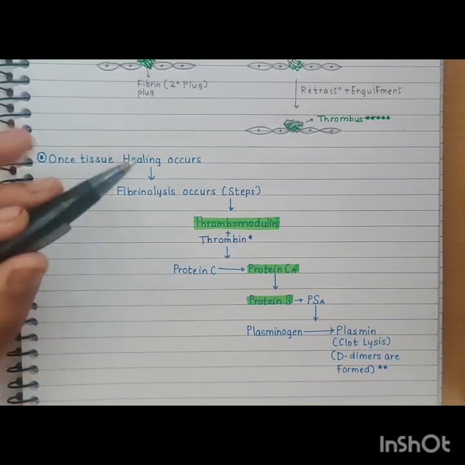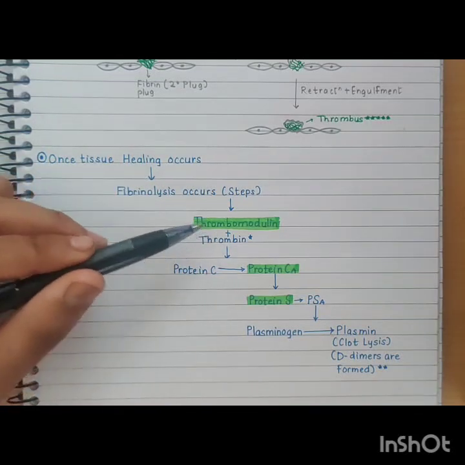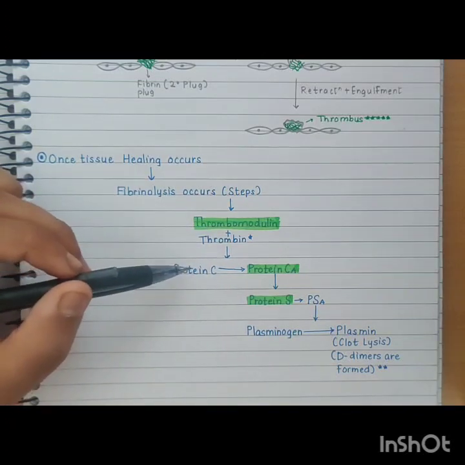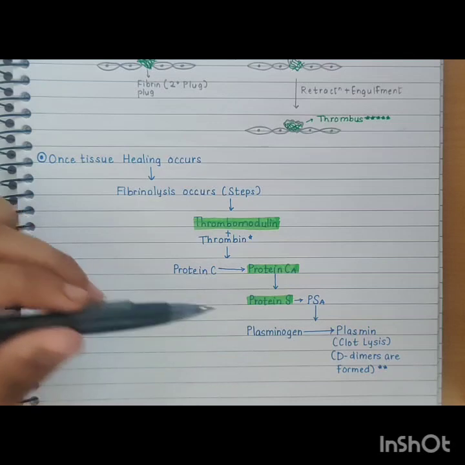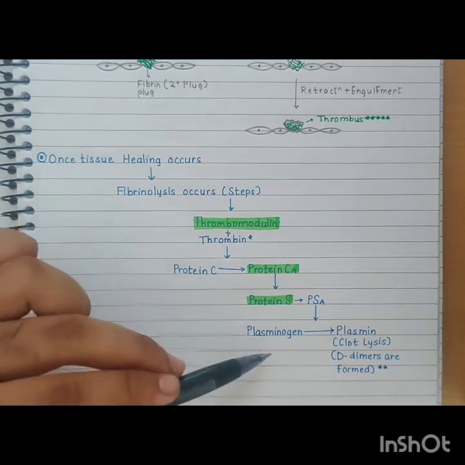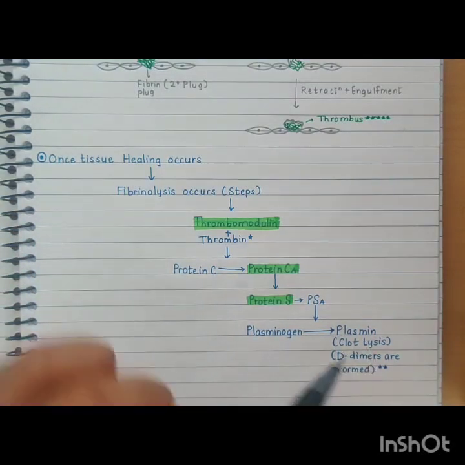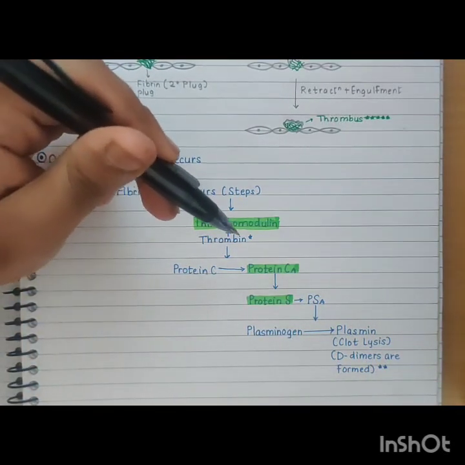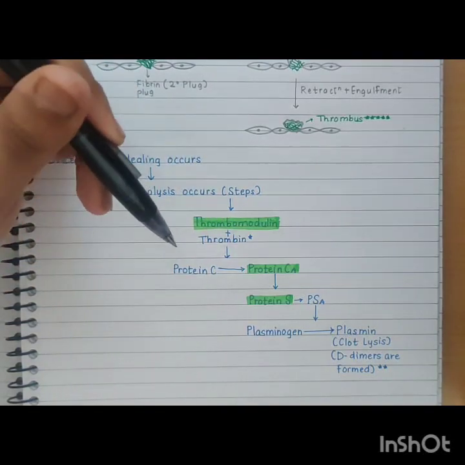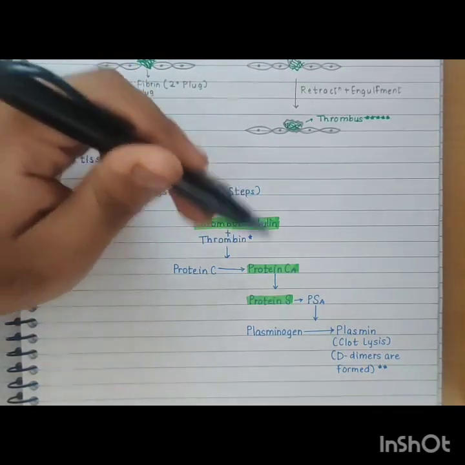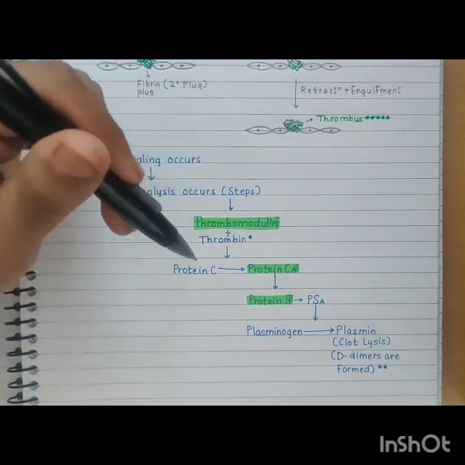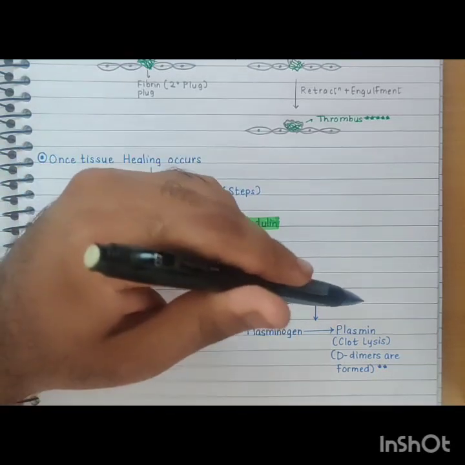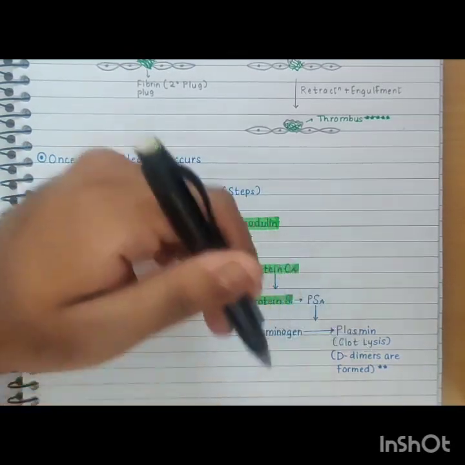Now these endothelial cells release a local hormone called thrombomodulin. Now thrombomodulin along with thrombin will activate the protein C and protein S complex, which will activate the plasminogen to convert it into plasmin. So thrombomodulin, a local hormone, and thrombin, which was also helping in the fibrin plug formation, is also helping in the lysis of that plug. So it has a dual function. They will activate the protein C and protein S complex, which will then activate the plasminogen to convert it into plasmin, which will lyse the clot.